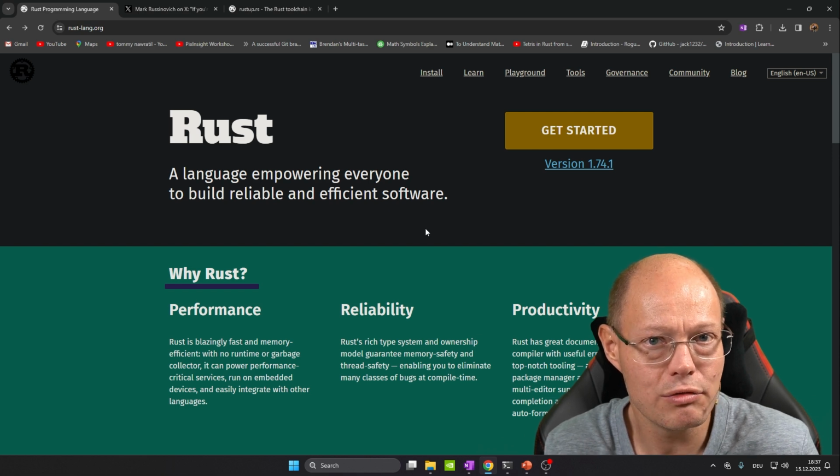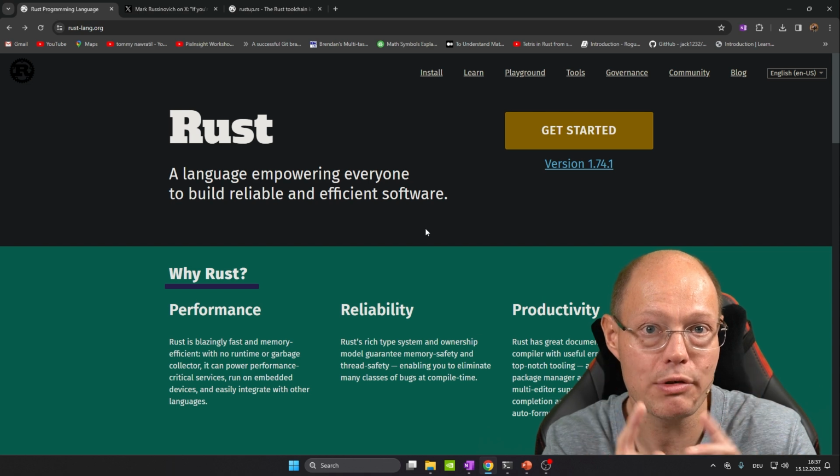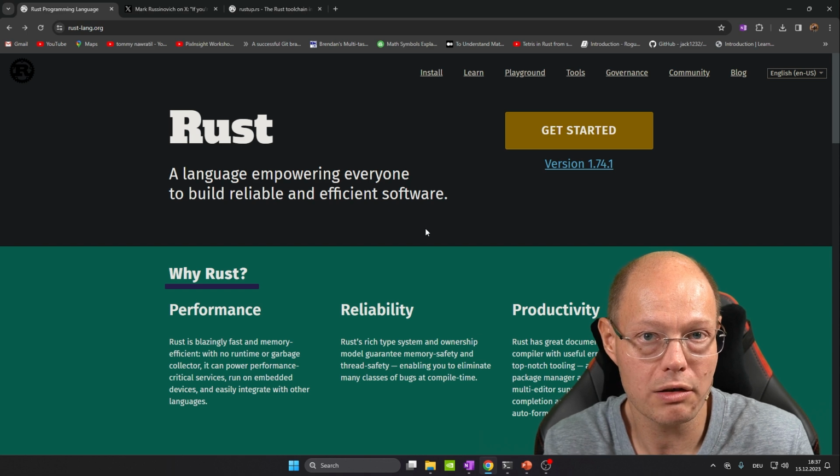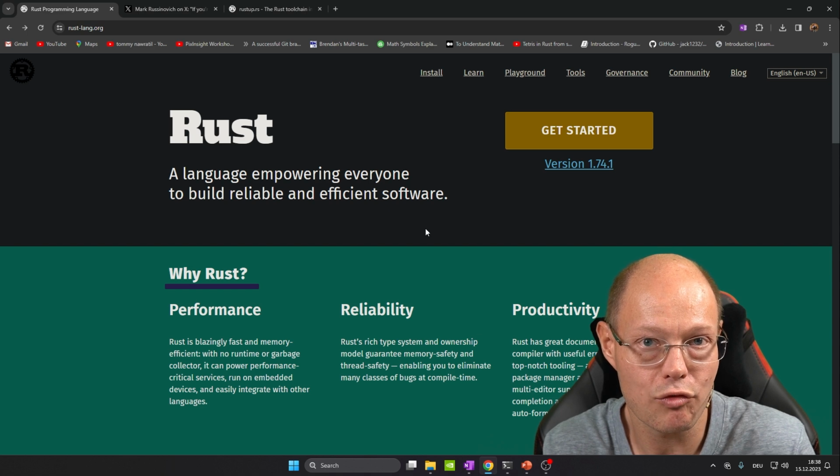And Rust is using a completely different approach here. With Rust, you still have to allocate memory on the heap, but the deallocations of those memory regions are done automatically by Rust, without using a garbage collector. So you just have deterministic runtime performance for your applications. In one of the upcoming Rust quickies, we will look into that feature and I will show you how Rust performs that magic for you.